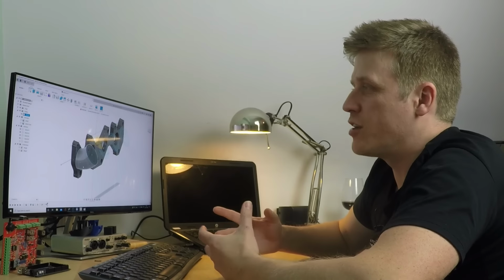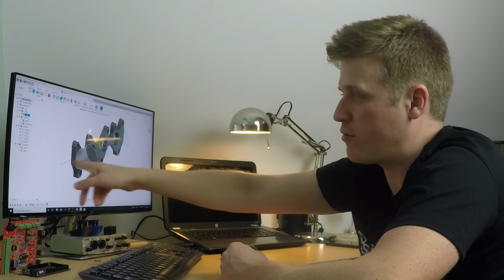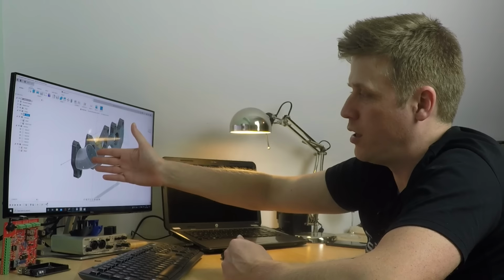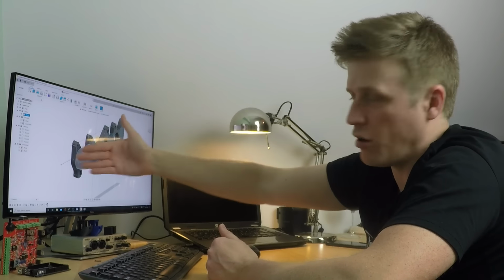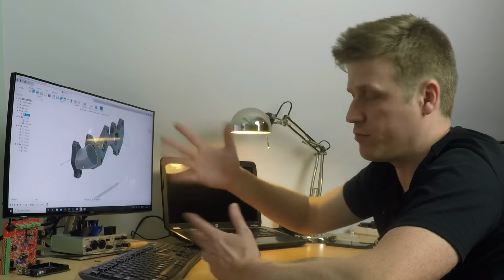Why? Because it gives me the freedom to not have to model things that don't go into the inlet tract. If I've already cleared that out, and then I put this additional vacuum takeoff on, I have to stop that flush with the inside. Whereas if I do the cut loft after I've done that, it takes all of the vacuum pipe work away as well. I'll show you what I mean.